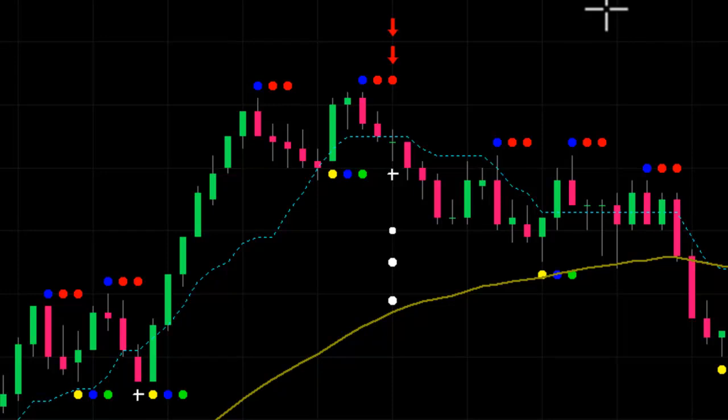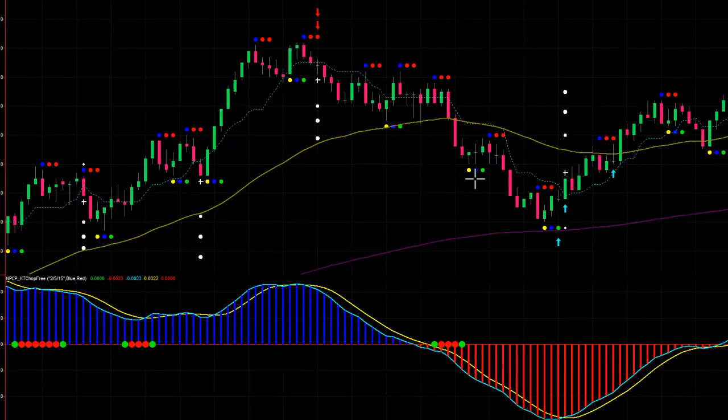However, the additional setups that I teach you use a different kind of confirmation. The counterpunch trade requires the high trend to be turning into the other direction. That's unique to this trade setup. The next setup I teach you doesn't need the high trend because it uses a different kind of confirmation.